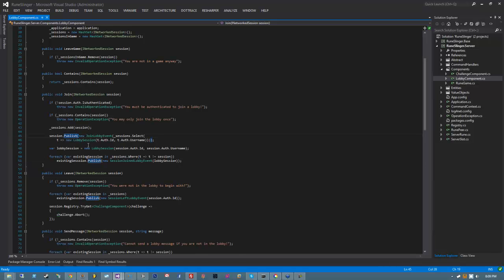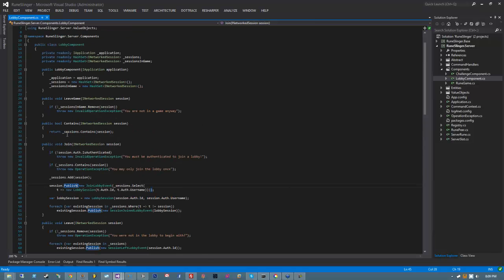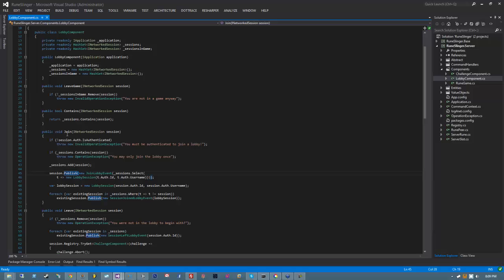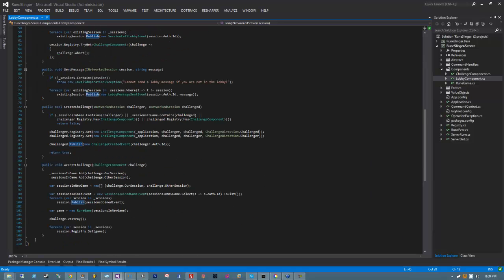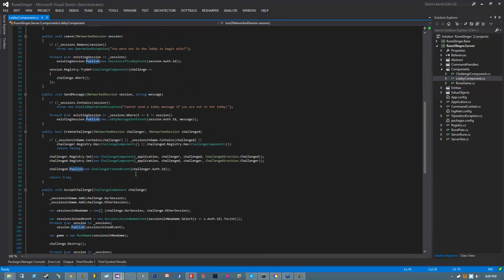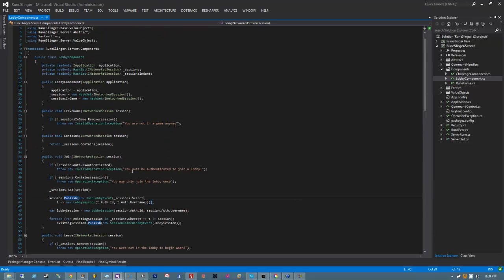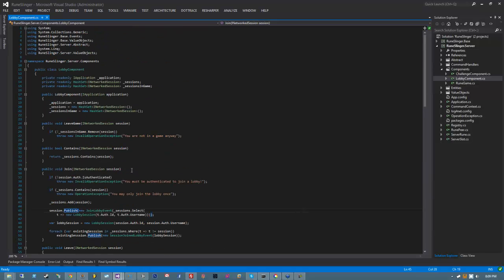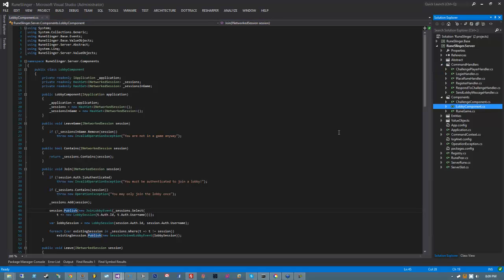So what I think I'm going to do is move the publishing code out of this and leave lobby component more or less as an object that's responsible for knowing which sessions are in the lobby and which sessions are in the game and so on, and then have my command handlers be more responsible for actually publishing the events.